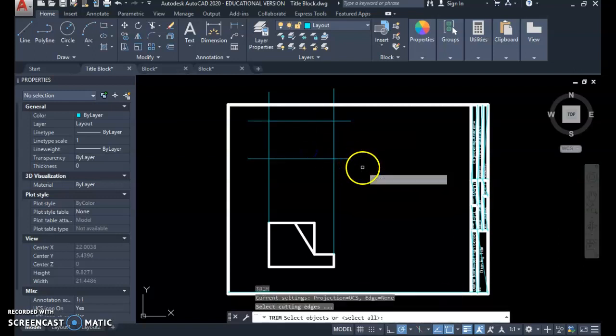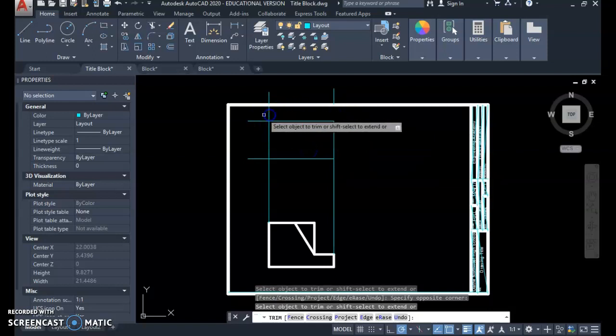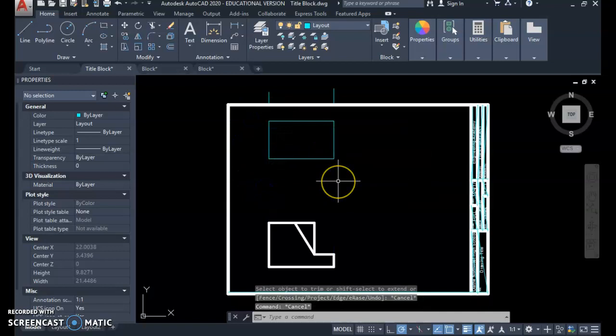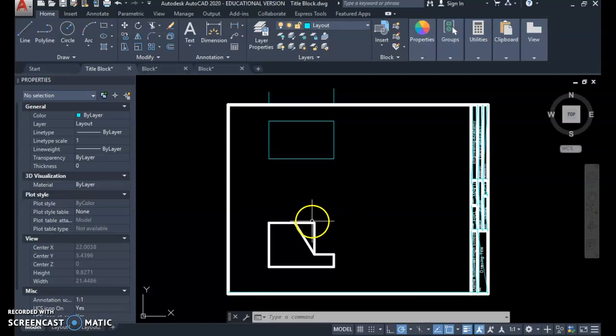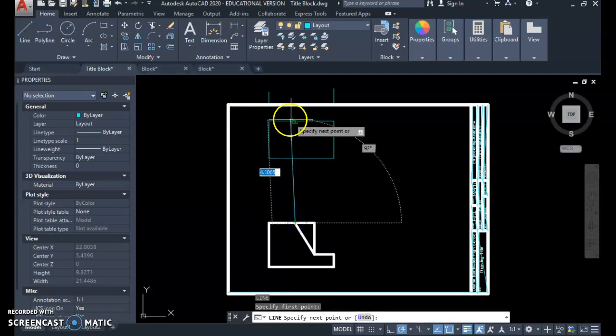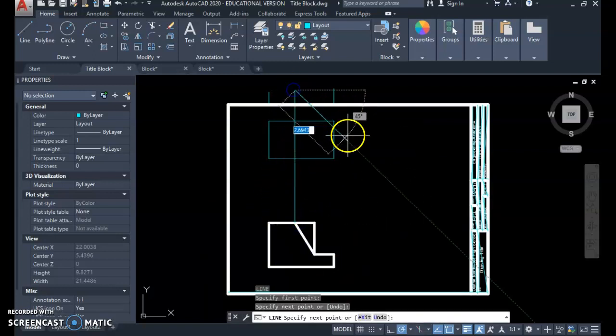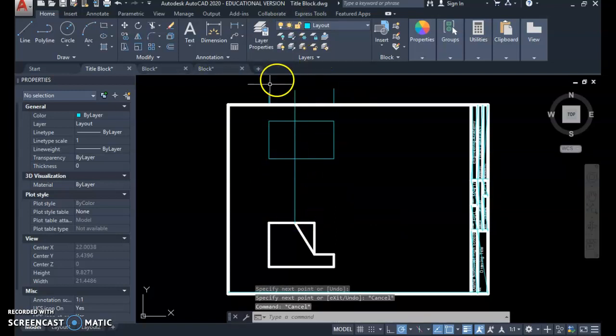And if I trim that out, that now has that top view blocked in. But now, just as I did before, I need to get some of those details into that top view. We're not going to measure out those details in our top view, or at least not all of them. A lot of them we're going to pull from this drawing down below. So for example, the line that goes right across here on the top view, I'm going to pull from this corner right here. I'm going to pull it all the way across so I have those layout lines up there where I want to see them.